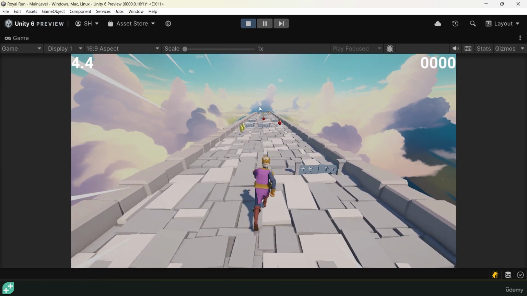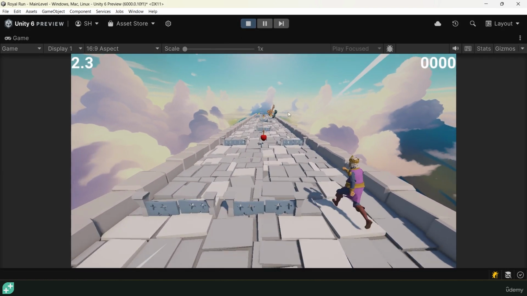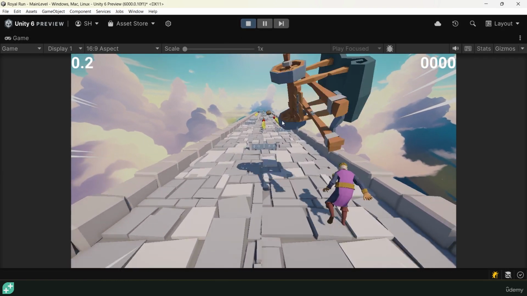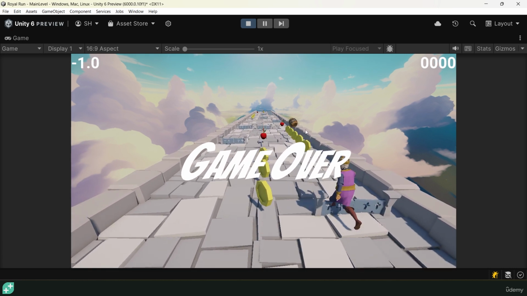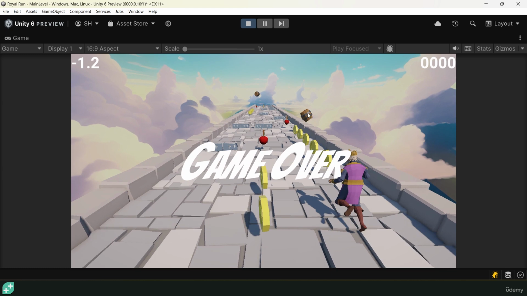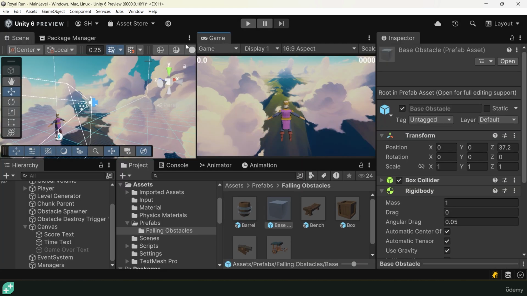All right, let's hit play and try this one more time and keep our eyes on the obstacles once we enter a lower timescale. Even though our barrel is only updating 5 times per second on the physics system, visually it looks much more smooth. Nice, let's go ahead and finish off our game manager class.